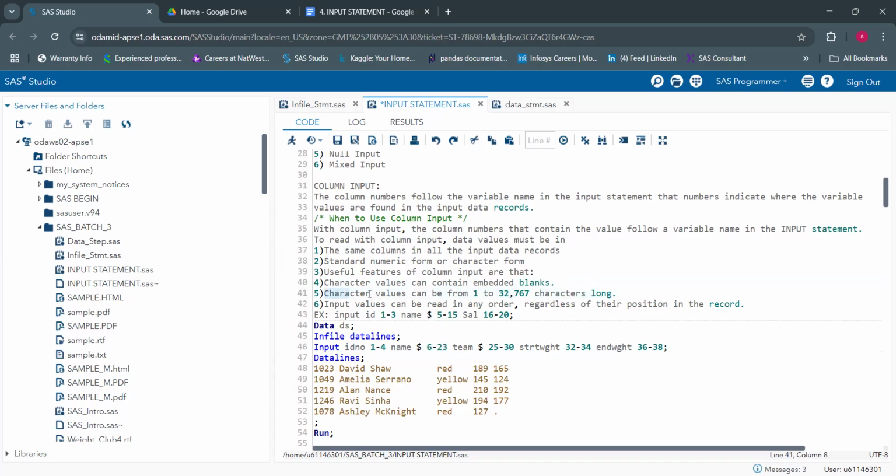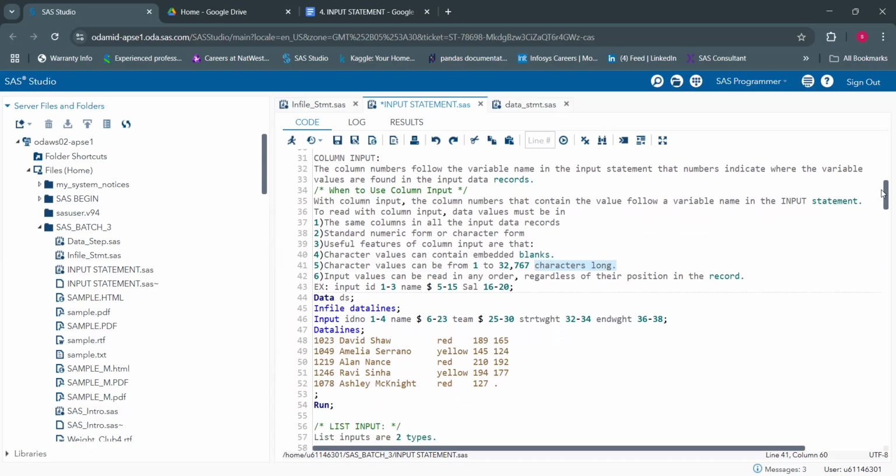Character values can be from 1 to 32,767 characters long. Input values can be read in any order, regardless of their position in the entire record.